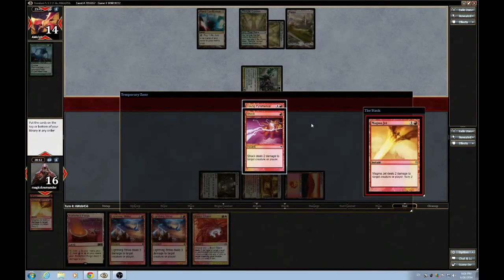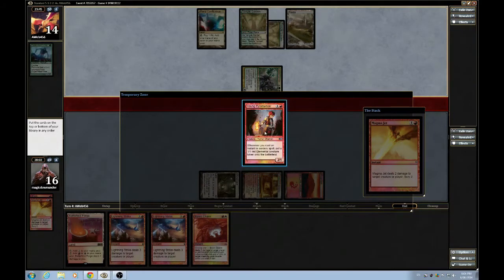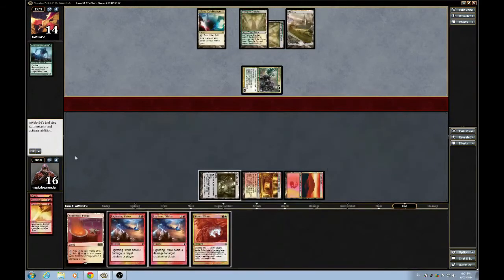Shock, young Pyromancer. Shock is equivalent to 2 damage. It's probably not good enough, but I will take the young Pyromancer since it buys me time. Time is important.